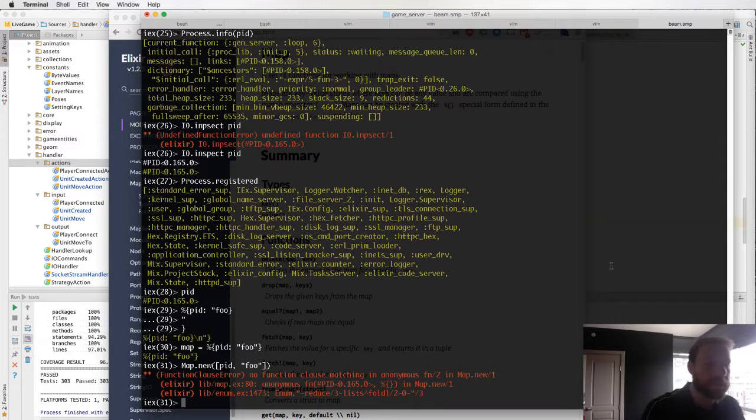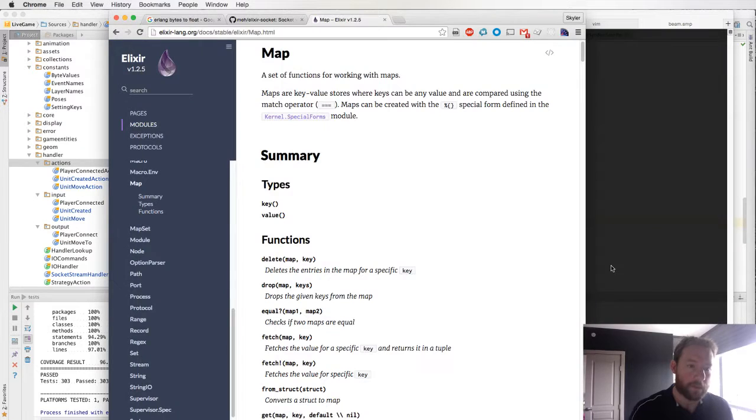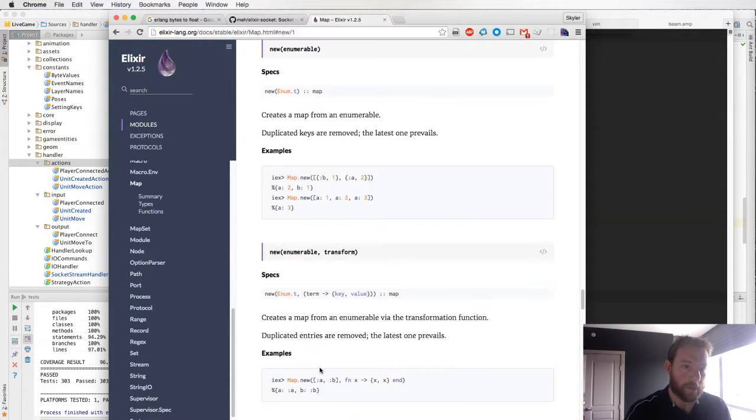I feel like there's something I'm missing here. If we do that, that's not going to work either. Let's look at this. New here, new enumerable. So it's actually a keyword map.